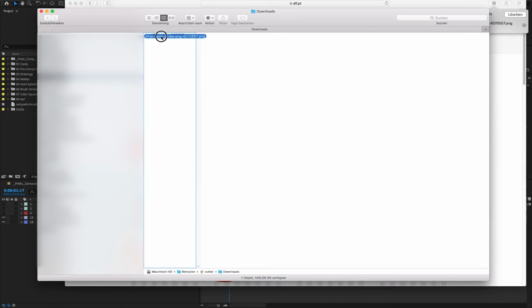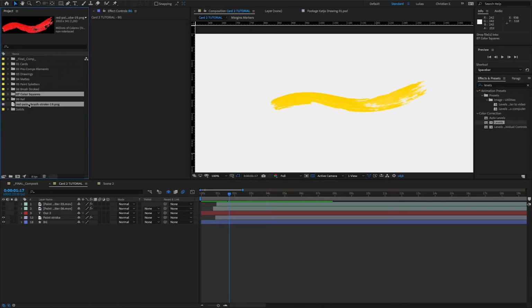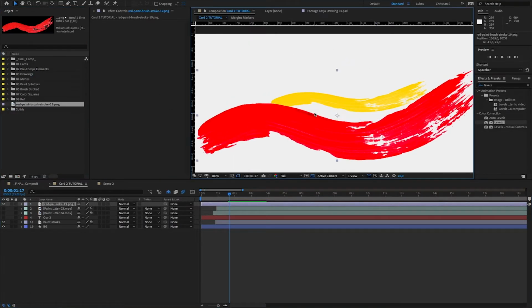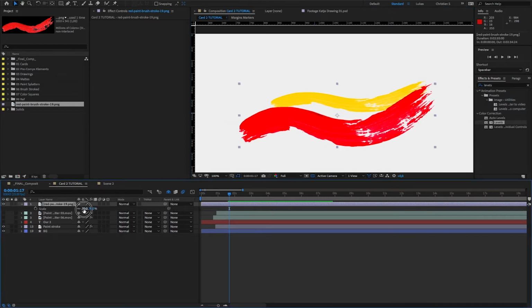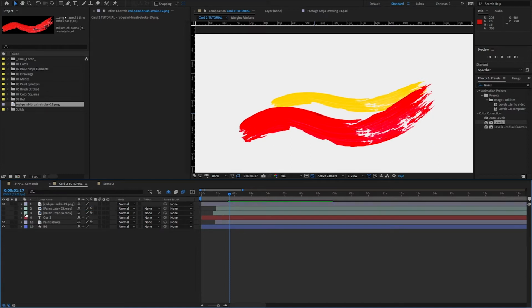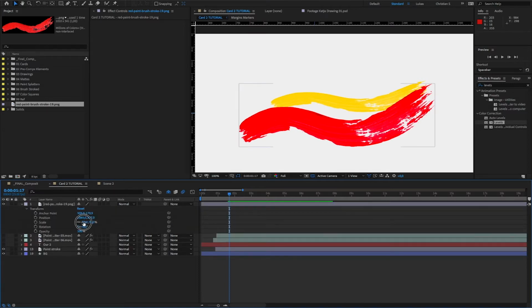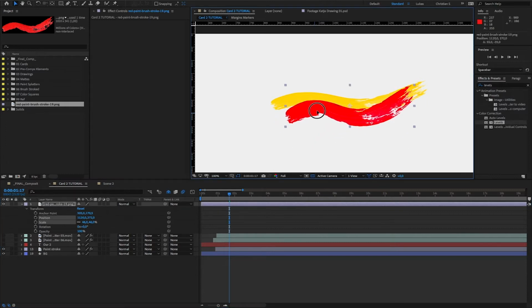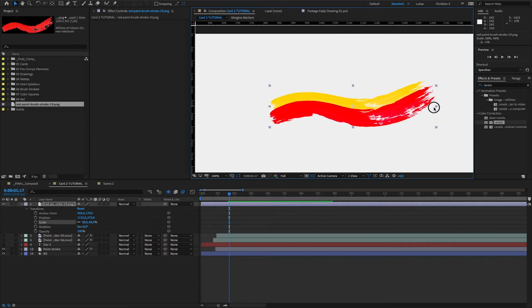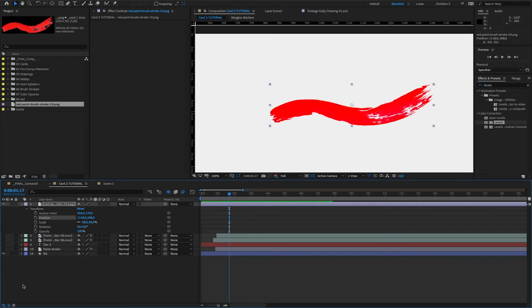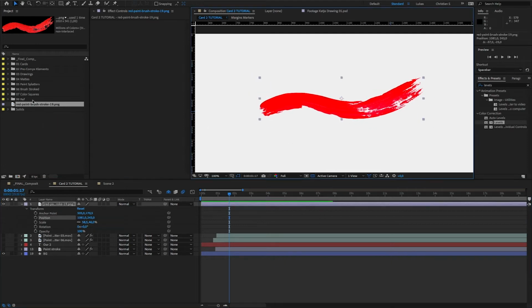Once you have your stroke, import it into After Effects and drop it into your composition. As you can see, the original stroke is red, but it is the same stroke that I'm using here for this example. The only difference is that I stretched it out to fit the text and the design that I was working on. Now that I see those strokes side by side in red and yellow, it looks like the Spanish flag and looks cool. First step is if you want to change the color of this stroke.